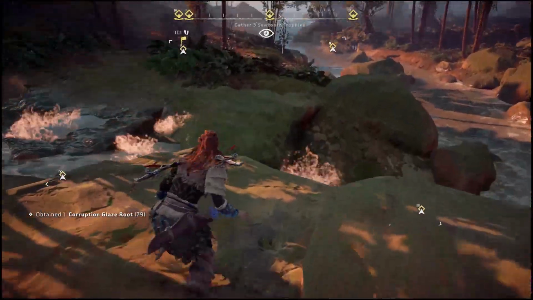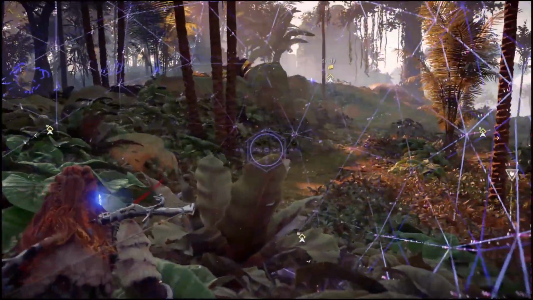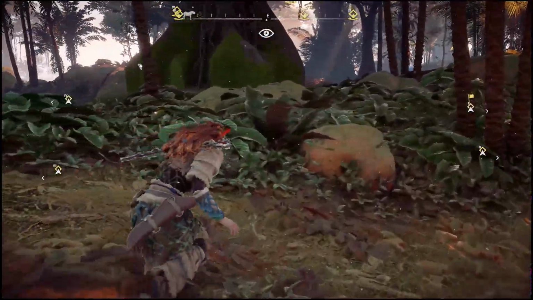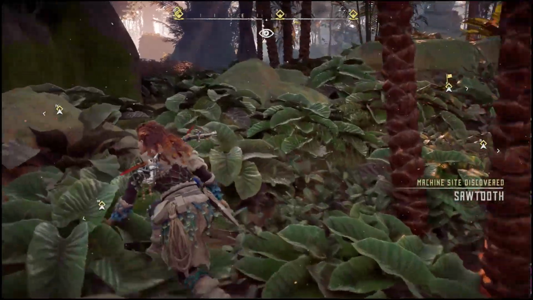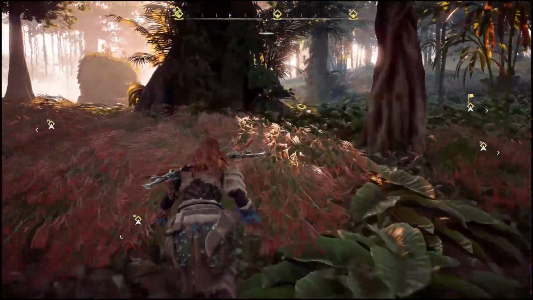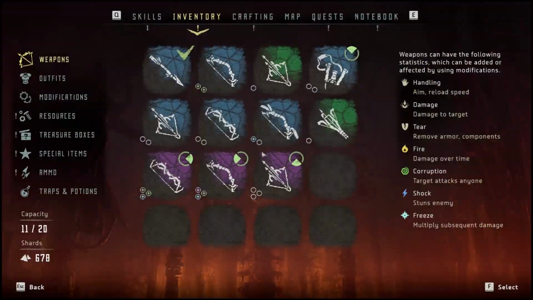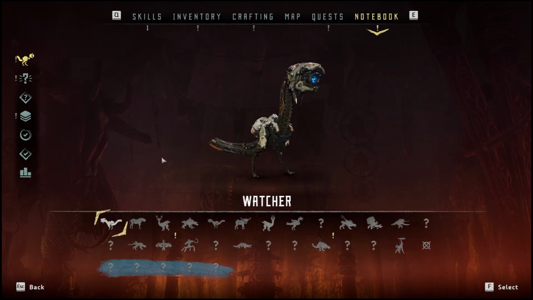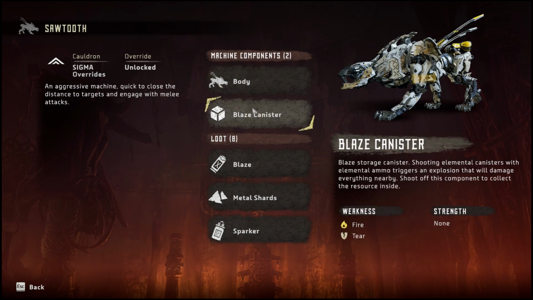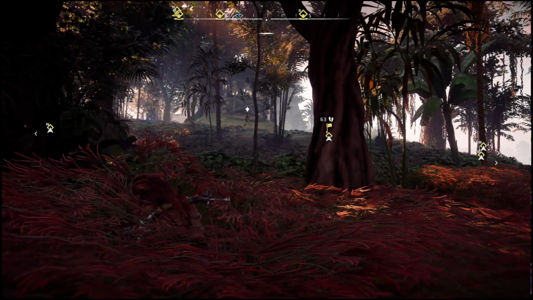There it is. There it is. Is there anything else? There's a grazer. Okay, hold on a second. This guy. Okay, so these bad boys are... these guys, right? Sawtooths. Fire, tear, and fire. Okay. So, how many do I have to kill? The sawtooths. I need two more. Jesus.